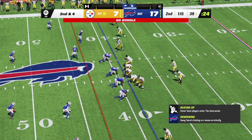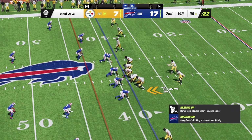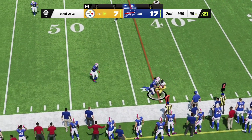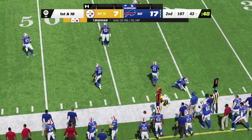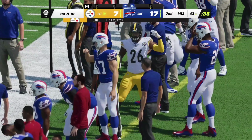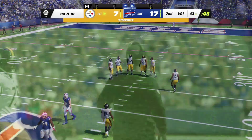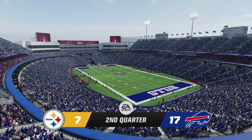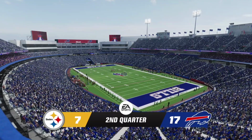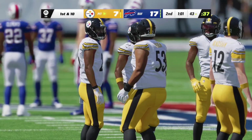Now the Steelers hustling up to the line of scrimmage. Back to throw again. This is Bell on the dump off. And he'll get up to the 43-yard line. 4 yards the pickup, 1st down. Well, that was a pretty favorable situation there. What would you call that? 2nd and manageable? Smart play, too. Didn't force it downfield when he didn't have it. Just checked it down, let him get the 1st down, and that's exactly what he did.